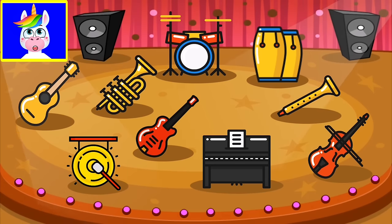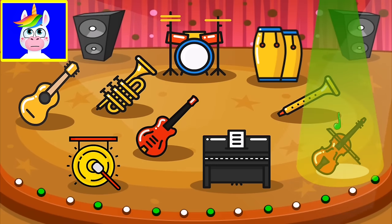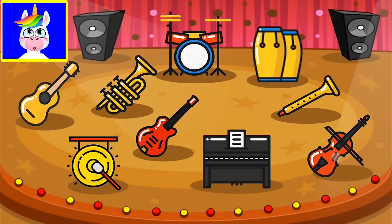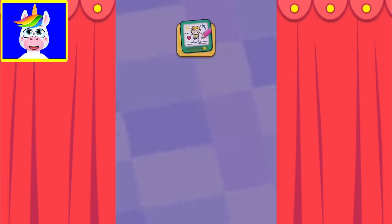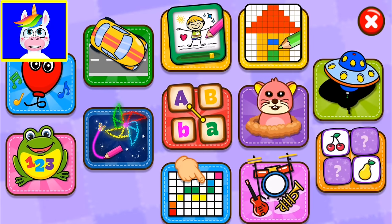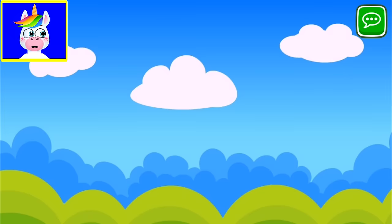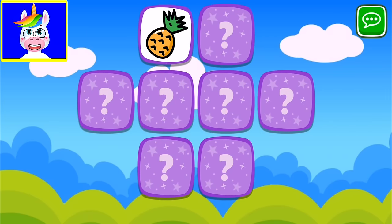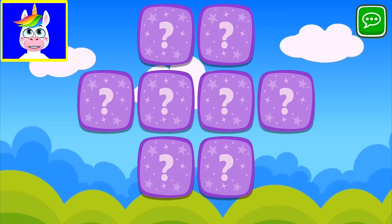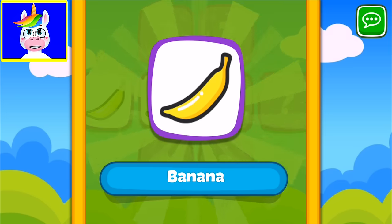And you can learn or listen to different musical instruments. I also have a video on the Kiddopedia channel to learn about musical instruments if you are interested. So, for example, you can see a real person playing a violin like this. Well, this was also nice. I like it. I think there's another final puzzle one. Is this a memory game? I'm really bad at memory games because I'm not as clever as a child.